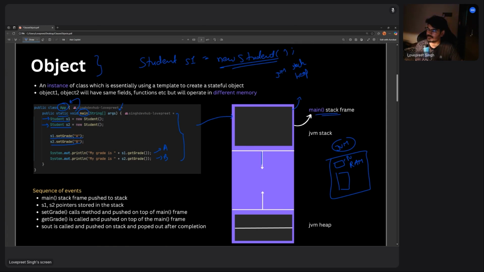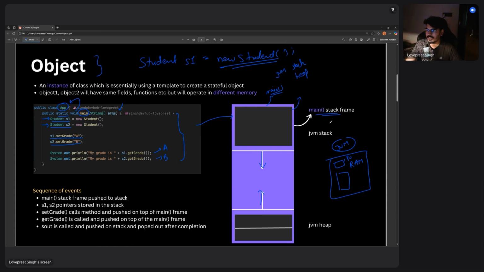So this is stack which will grow downward and heap will grow upward, or it's JVM specific because it's software level, right? They have the control. So this is the main method's stack frame, okay. Whatever will happen here, whatever variable you are declaring or whatever object you are making, all the pointers, all the variables will come in this memory, okay.